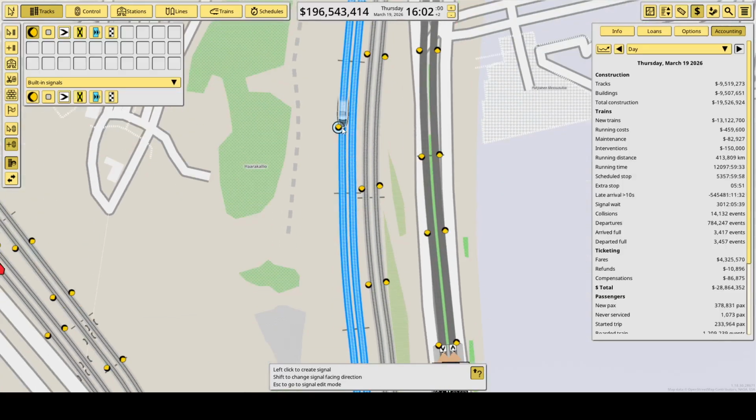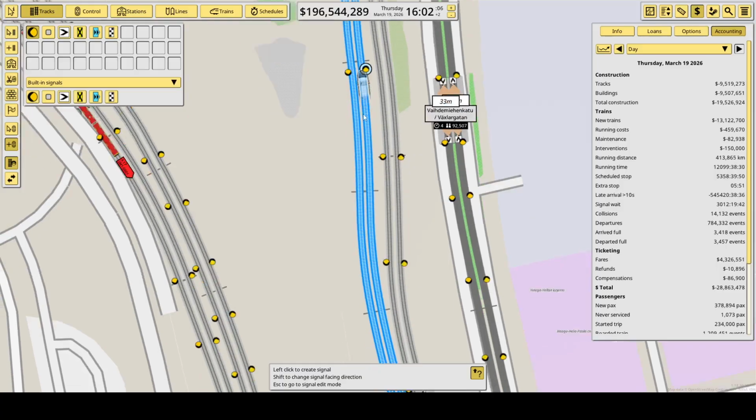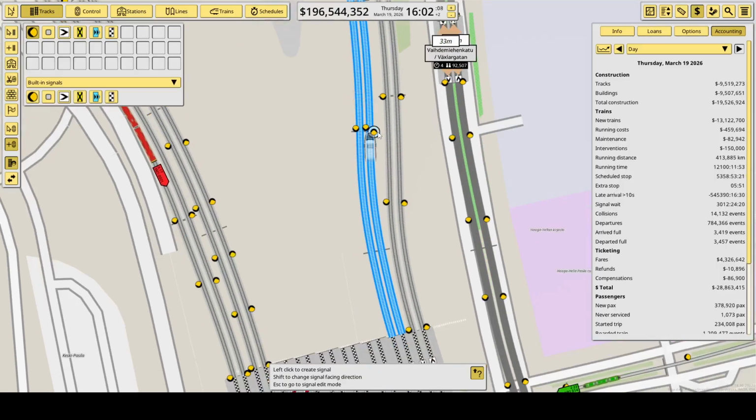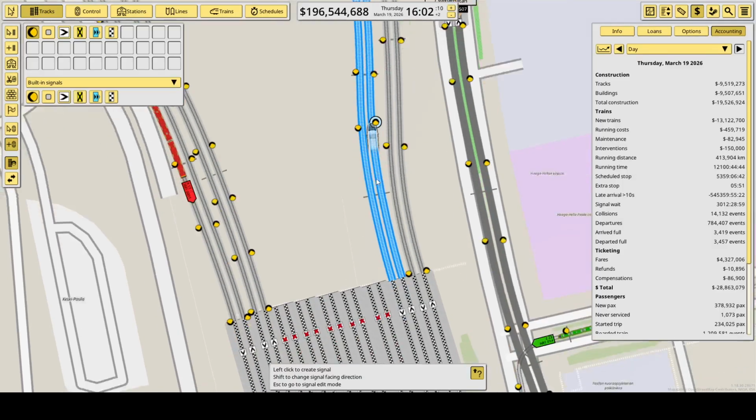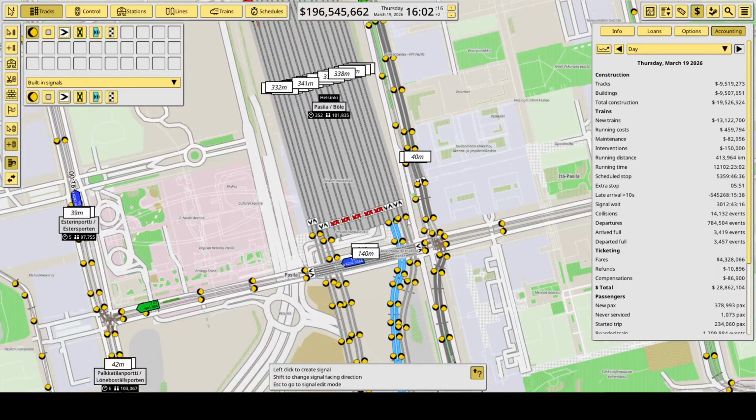I'm misplacing these signals at the moment at a very high rate. Yeah, so let's see what this rail will be all about. I think there might be some surprises in store in the end.